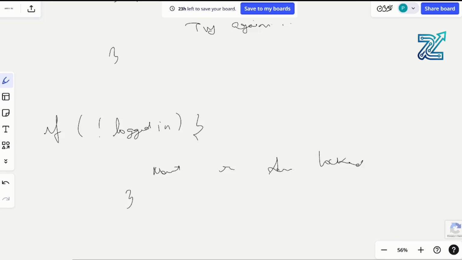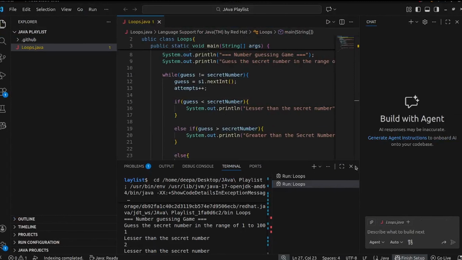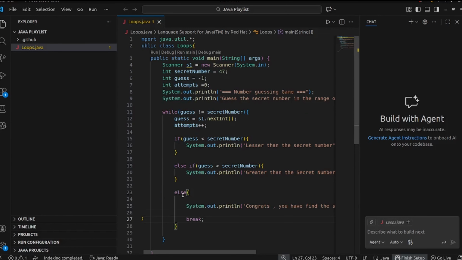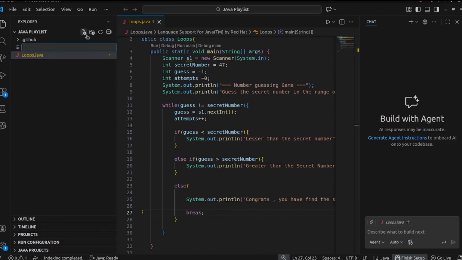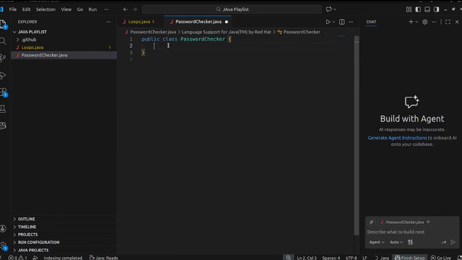Okay, now we will write the program in Visual Studio Code. First, make sure to remember the requirements we needed. So I am creating another file, PasswordChecker.java. I have created the class. Next, public static void main.